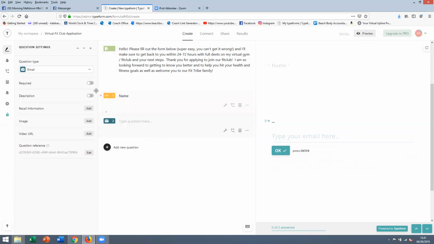So for instance, I could change it. If I didn't want to do it for email here, I could change it here. So if you wanted to do it short text, multiple choice, and so on, you can. But because it's email, if they give you a dodgy email address, it's going to say there's a fault. It won't accept it. So it means that they've got to give you a proper email address. So you don't get any people messing you around, because there are people out there that just like to waste your time. So email address, and again I'm going to make that required. In fact, I'm going to make all of these required.